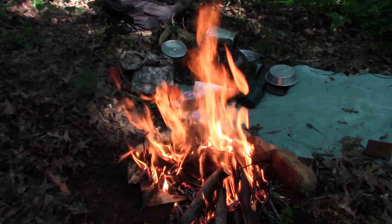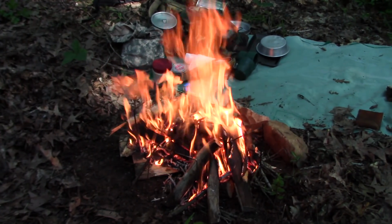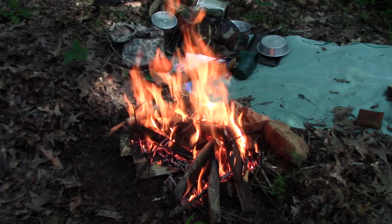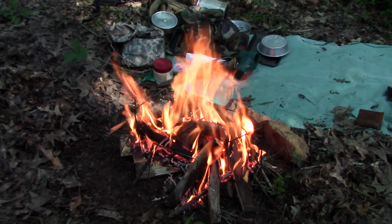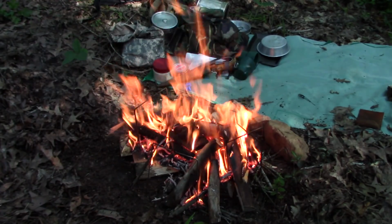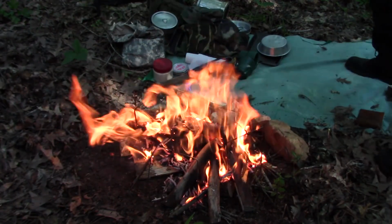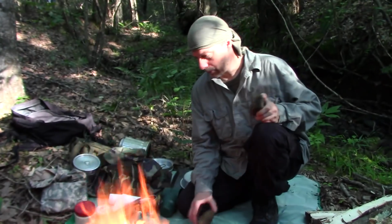Now if you'll notice, Nick, there's leaves all around us. And it's roaring out of control. No, it's not. It's pretty contained because of the way I built it. I put the big logs on the bottom, the smaller ones, and then some medium-sized ones on there. That's kind of controlling what the flames are doing. As soon as they go down into coals, that's when we'll be ready to start cooking. Now I've got some rocks here on the back side, and what the rocks are doing is they're protecting me, and they're protecting my plastic from getting burnt.